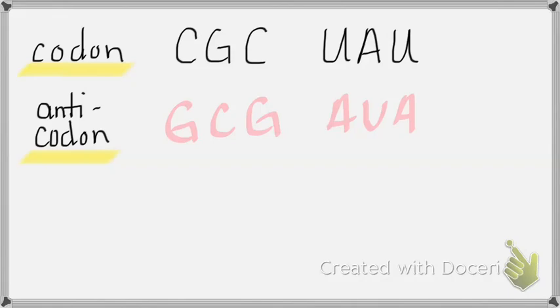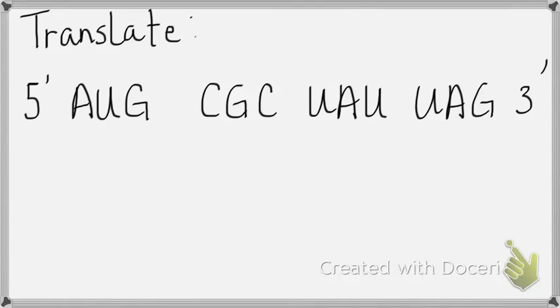Okay, great. Would you find your genetic code? On the test, I'm going to have the genetic code for you to use. You don't have to worry about supplying your own. I have the genetic code as part of the test, just like usual. But if you would, get that out. Everybody look at this next one. How do I know I need the genetic code? Translate. I got to translate.